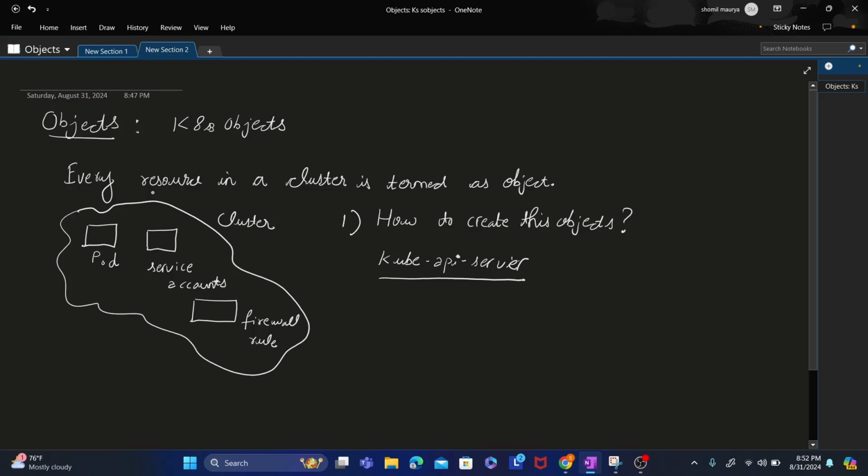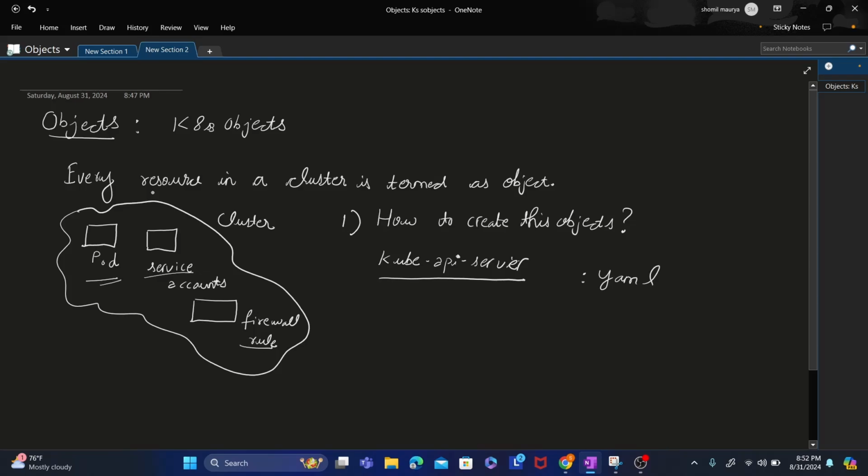It acts as a mediator between what the engineer or DevOps person wants to create and the real resource that is being created. I also explained that every resource, every object, like service accounts, firewall, pods, is written in code.